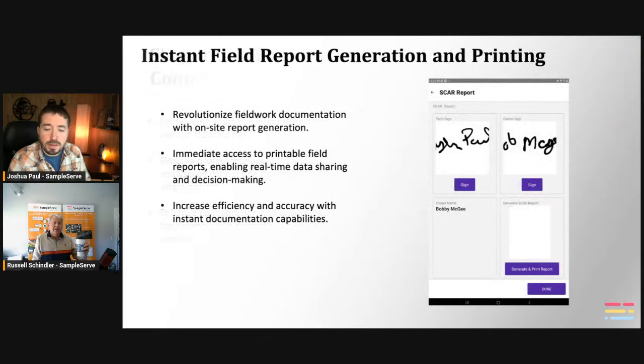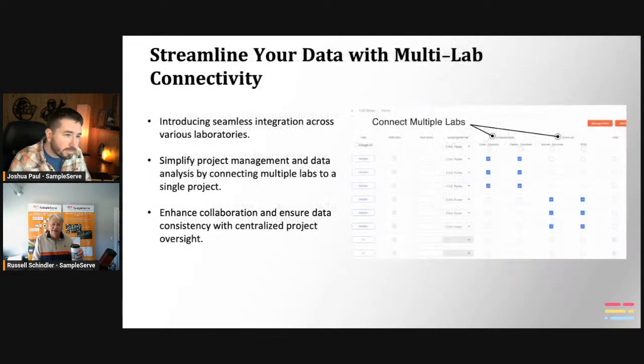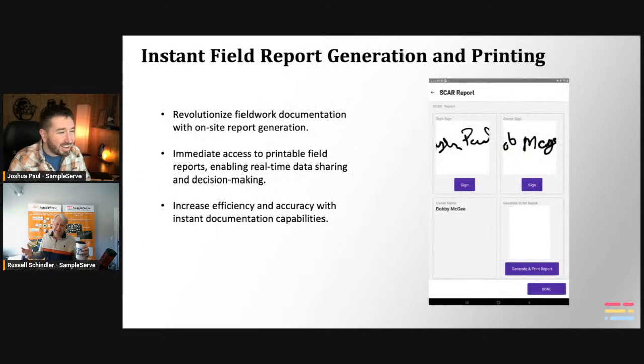Yep. And probably the most important part on all that, it's free. It's free to use. So yeah, we forget to mention that a lot, don't we, Russell? Yeah. So all this stuff that we're covering right now is absolutely free to use. Yeah. Not a free trial. It's free forever.